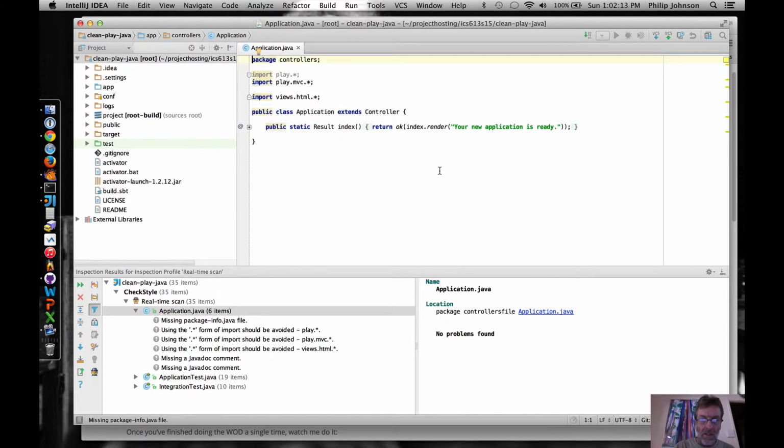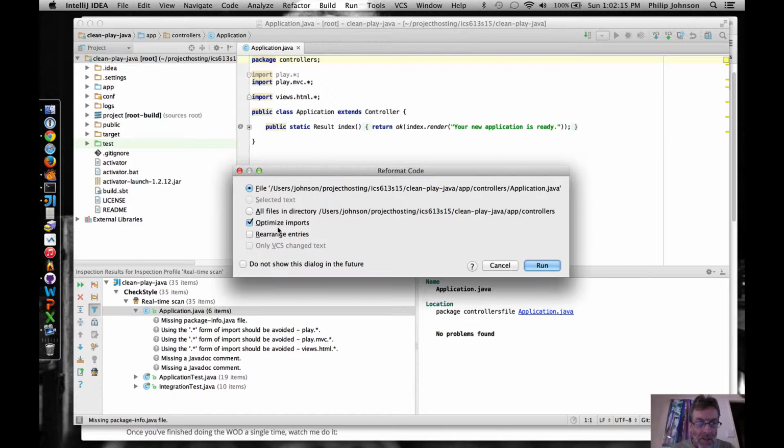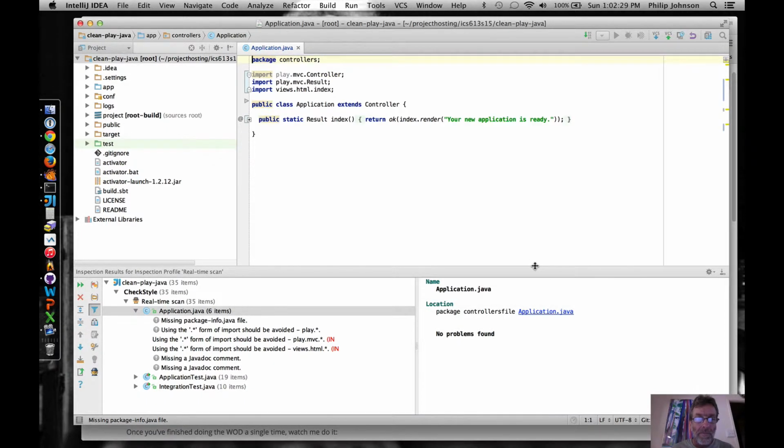So we'll say Command-Alt-L. And we'll make sure this is checked, optimize imports. That's really nice because that's going to go ahead and fix all our wildcards. Rearrange entries, sure, that just makes the things look better. And we click Run. And all of a sudden that looks good.